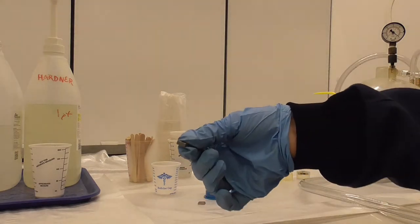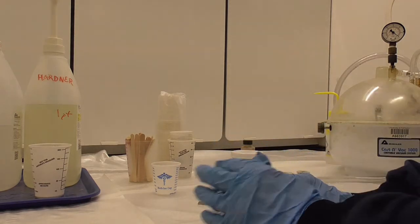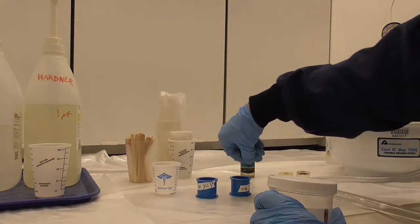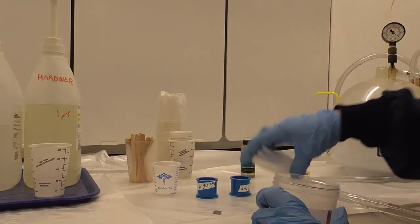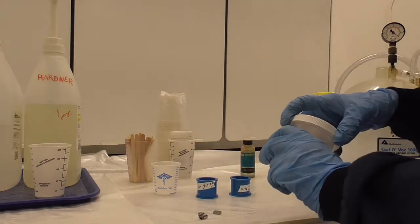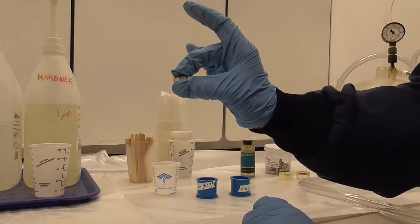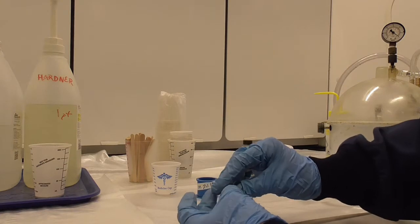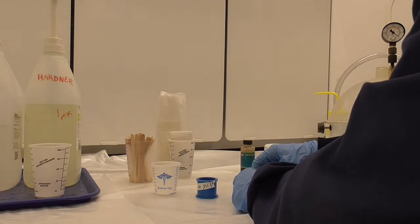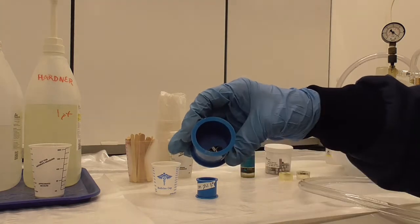If a sample is going to go in flat, this face here, you can just put it in the cup. But if you need one of the edges down for metallography, then you can secure it in a sprung clip like this. This spring will hold your sample, and then you can put the cut sample. Again, the part that you want to do the metallography on needs to be down.